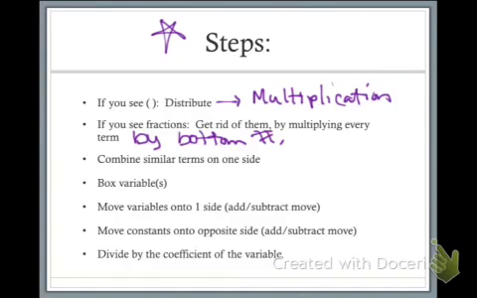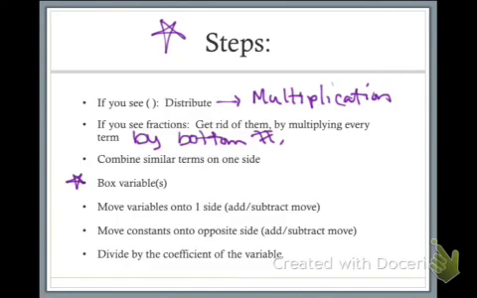Once you get rid of any fractions, you're going to look on your left-hand side and just like our adding and subtracting of polynomials, say, are there any similar terms on that side? Then you're going to look on your right-hand side and say, are there any other similar terms on the right-hand side? So on one side, we're saying, can I combine anything together through addition or subtraction moves? Then I highly encourage you guys to box your variable terms, and notice that I put plural here because sometimes you'll have a variable just on one side, but other times you're going to have a variable on both sides, and that changes our procedure of how we're going to have to maneuver these things to solve for that variable that we see.